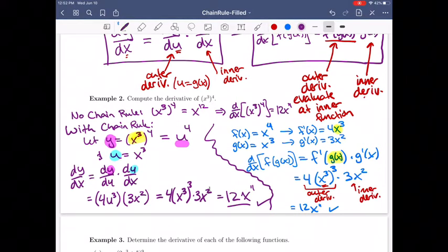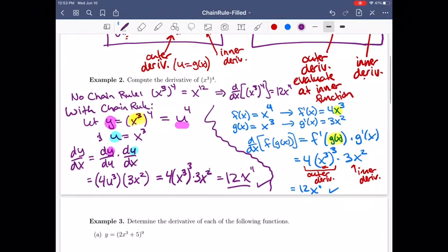A lot of people, I think, find using the u version is actually a bit easier at the beginning because you don't have x's everywhere. This part here that I did can be confusing because my derivative for f is in terms of x, and then I'm plugging in a function of x. So that does seem weird. It's sometimes a bit easier when they're different variables. So I have a u here, and then I want to replace it with something to do with x. But you can use whatever you like best. Like I said, the more practice you do, the less of the notation you're going to write. So let's try some examples.